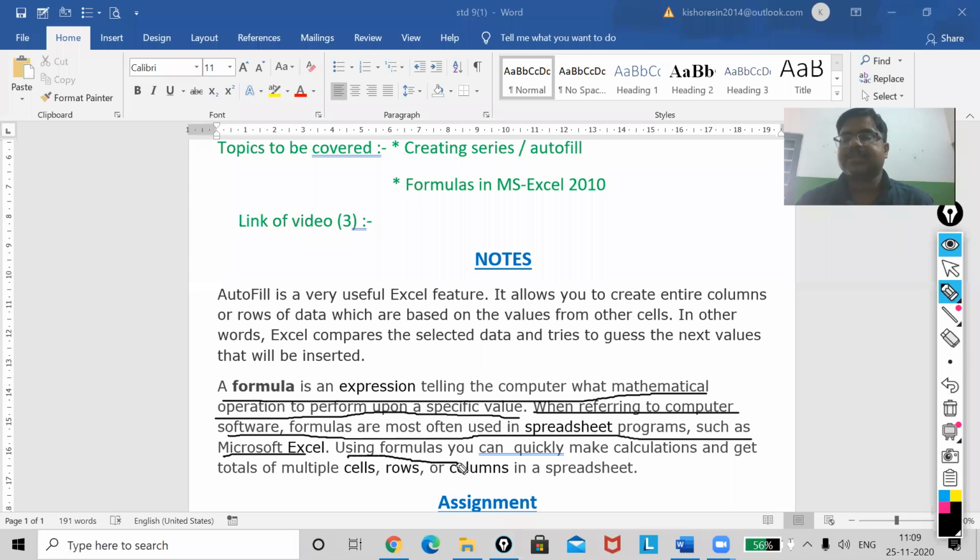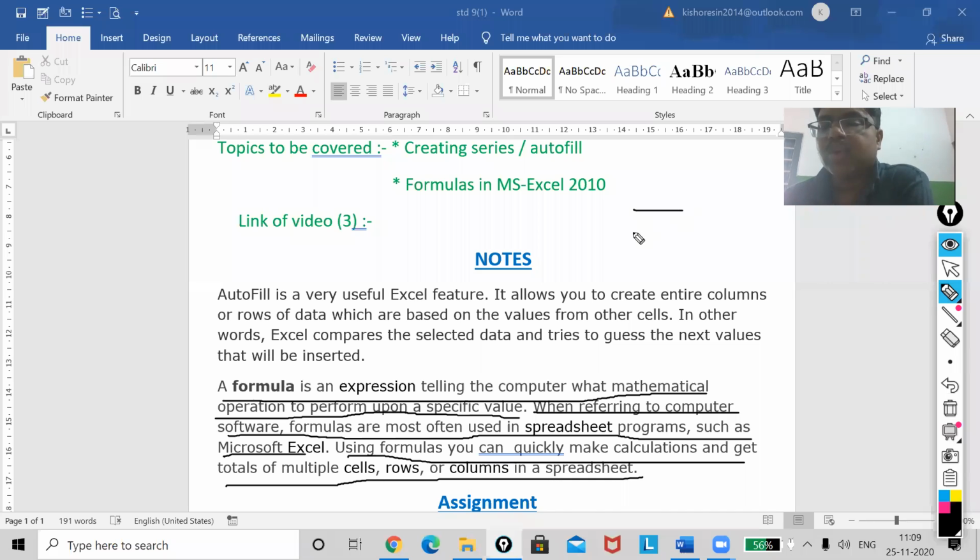Using formulas, you can quickly make calculations and get the total of multiple cells, rows, or columns in a spreadsheet. But whenever you are using a formula, you must first of all give the equal sign. Now I'm going to show you how you can use autofill.